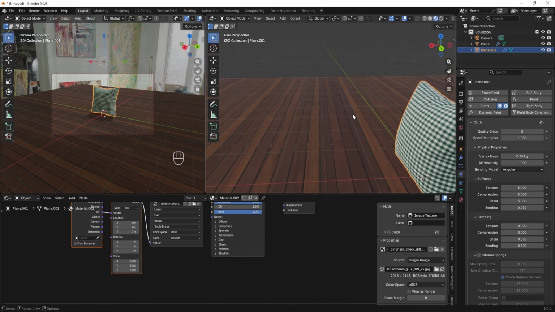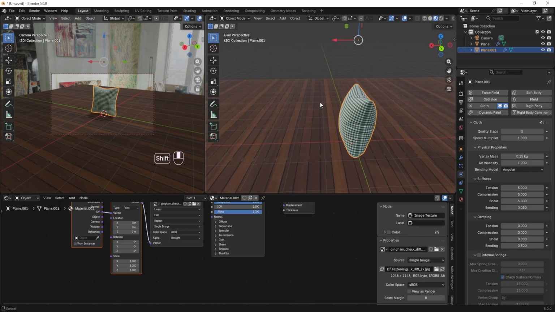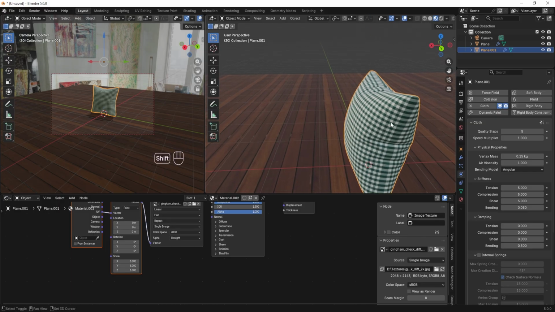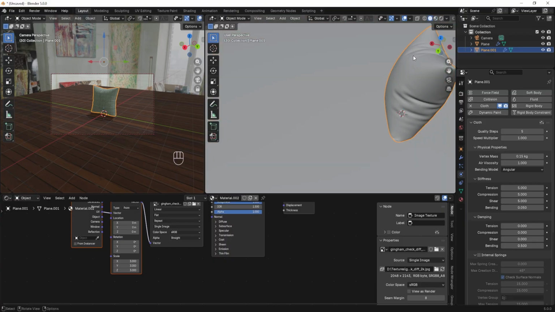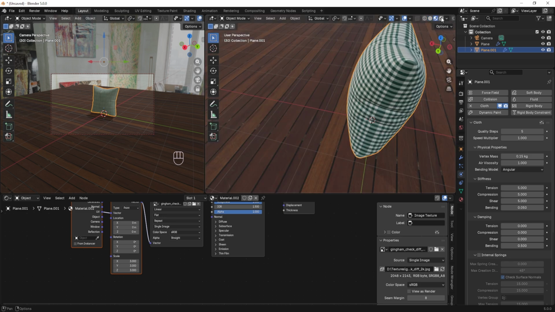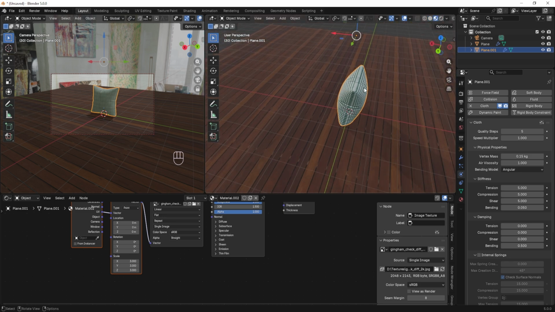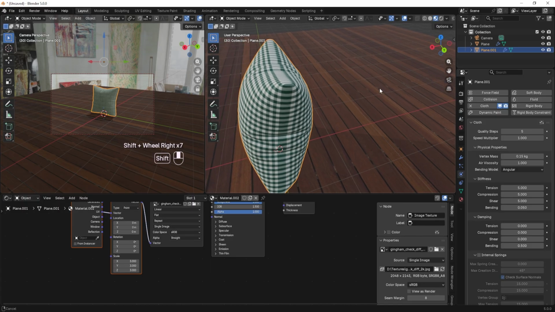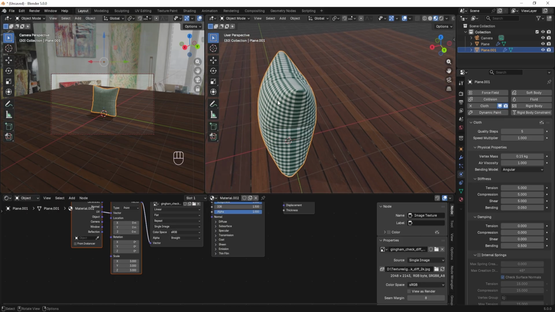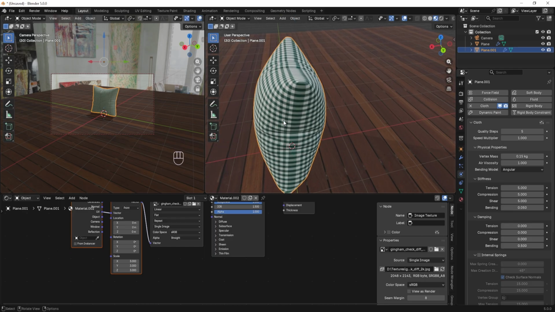Now one thing that I want to show you: here you can see our texture is not properly UV unwrapped. So how can we correct this?